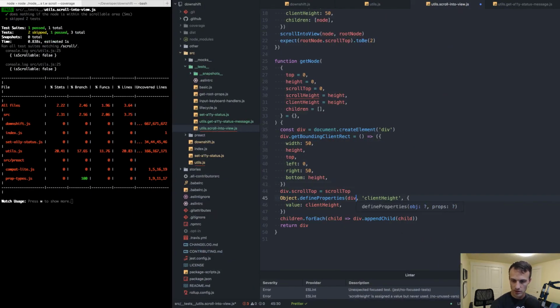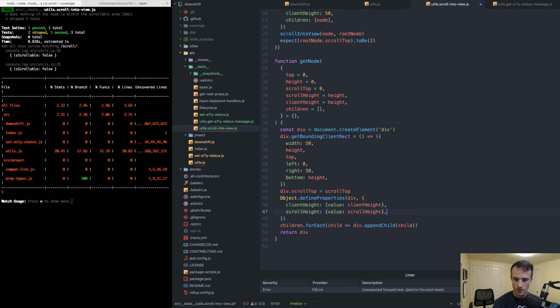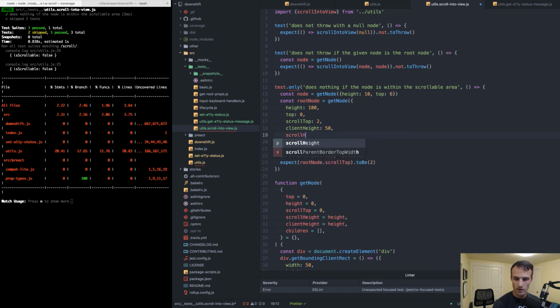Define properties on the div, and it's client height, and the scroll height. Okay, cool. So then in here I can say scroll height is 150.